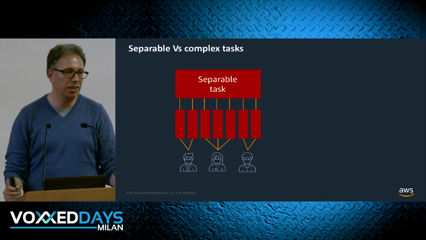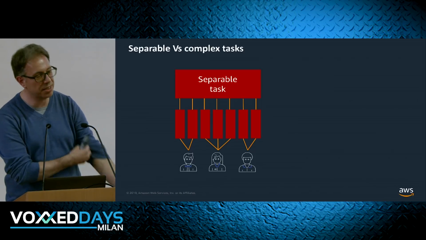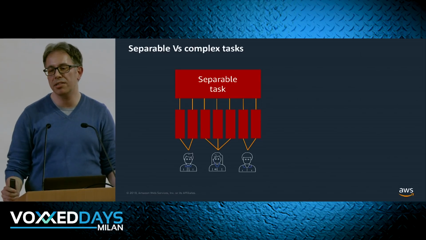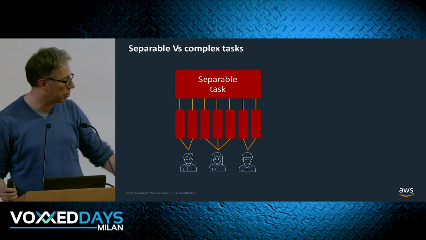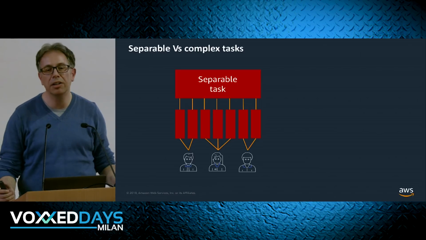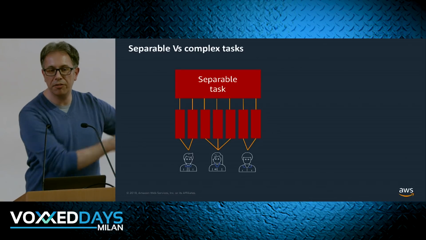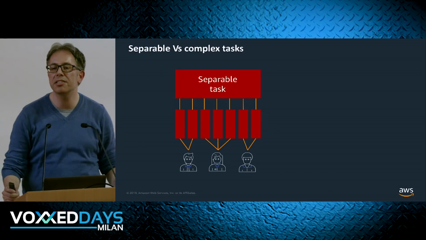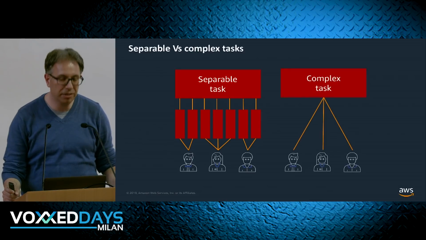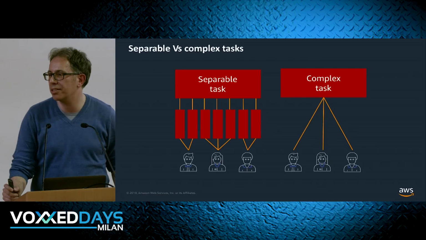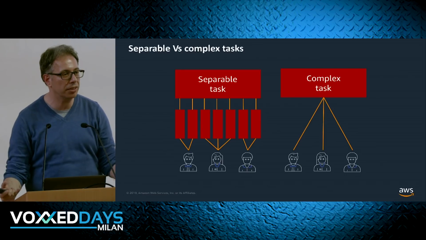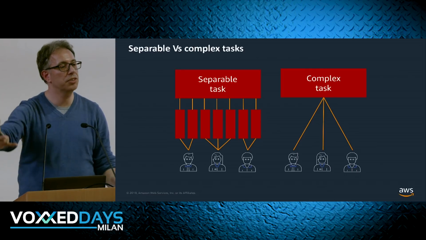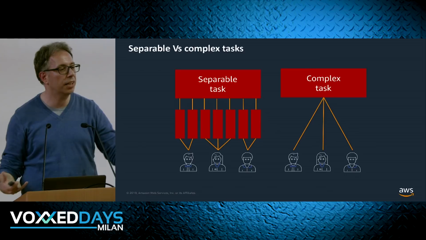The reason is that there are normally two kinds of tasks that we solve. One kind of task is what we can call a separable task. If I want to, for example, replace all these screens here on the desk, I can do that myself, or maybe 5 or 6 people come here and we do that in parallel. It's an easy separable task. But when we create an application, this is a complex task. It's something that everybody works on together and gives a different perspective. There will be people more capable of seeing something happening in the front end, in the back end, on the data, on the algorithm side.